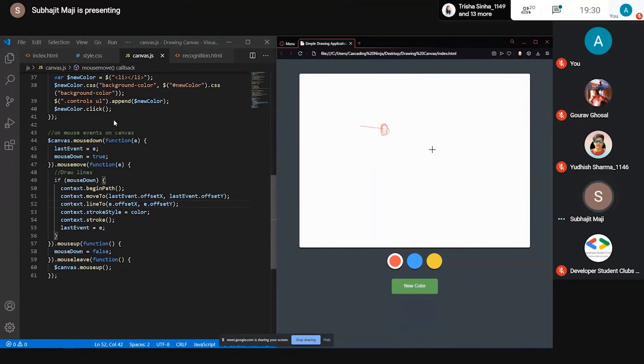But when I'm moving the mouse and suddenly click over here, the starting point where I started clicking was an e, the beginning of the event. Last event means the ending of an event, and e means the beginning of an event. Understood, Siddharth?